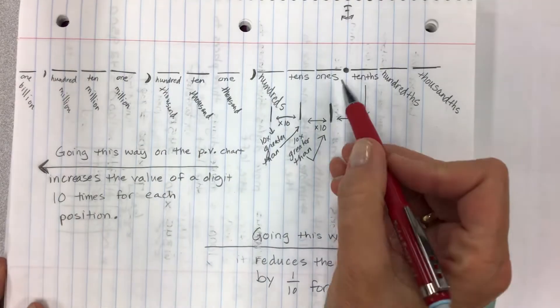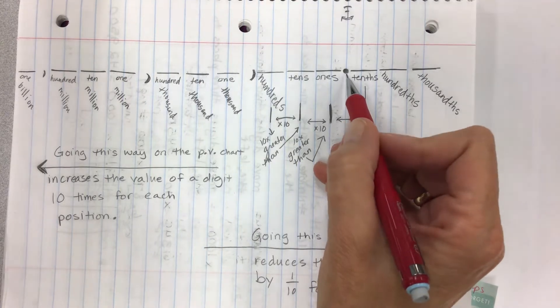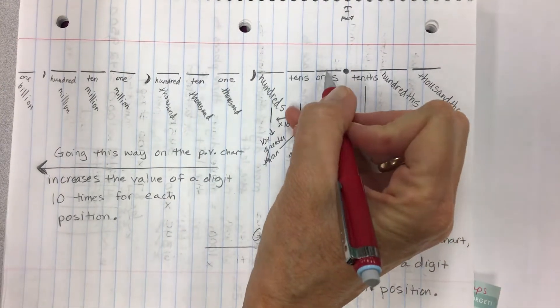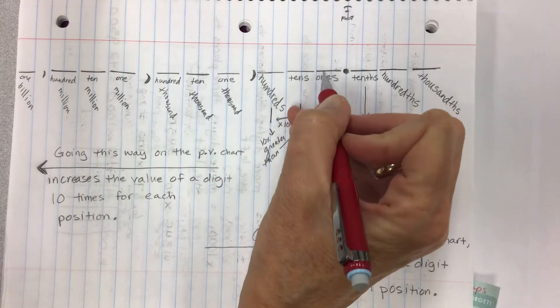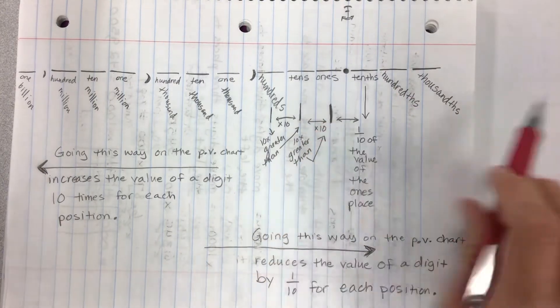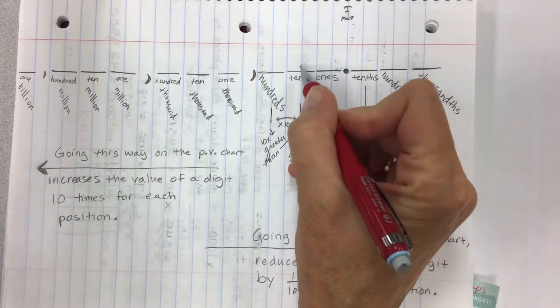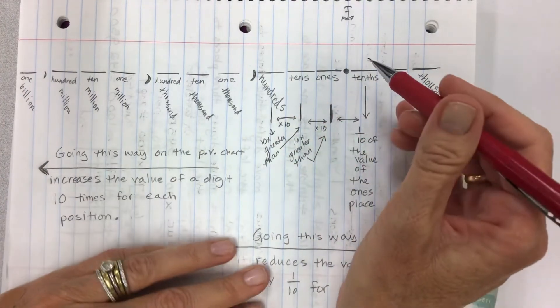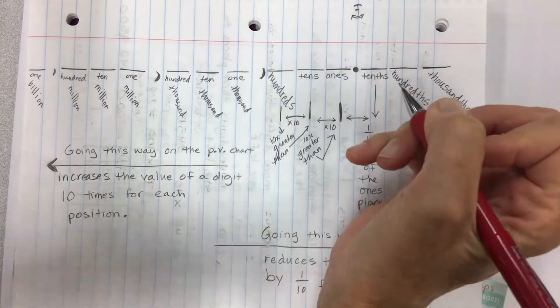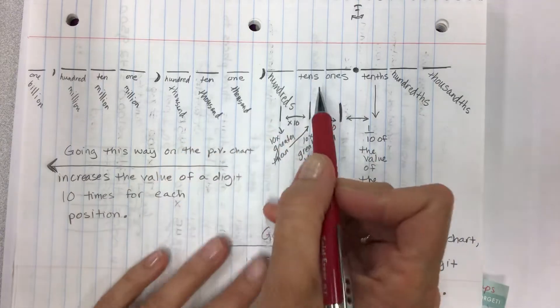Let me explain while you're drawing. The decimal is the anchor for all value of numbers. The decimal is what's going to be like the starting place. Now, if you move or place a digit to the left of the decimal, this would be the ones place and so this is where kids are counting on their fingers because you typically would have 10 fingers. So, what happens when you have 1, 2, 3, 4, 5, 6, 7, 8, 9? With your fingers, you get to 10 and then you have double digits. So, we have a base 10 system of numbering.